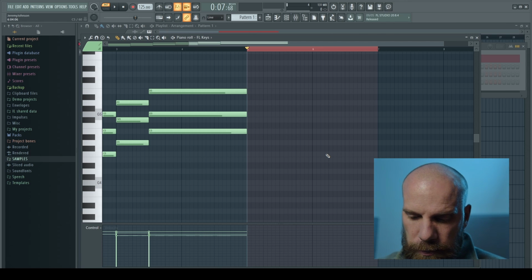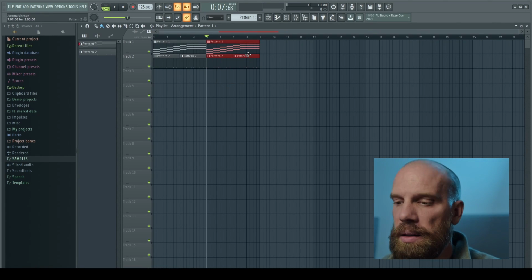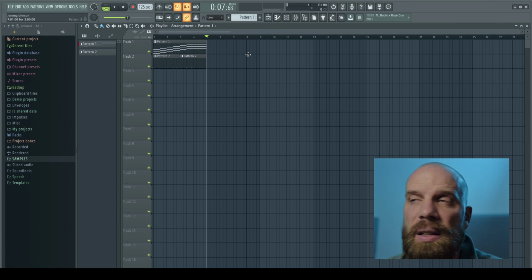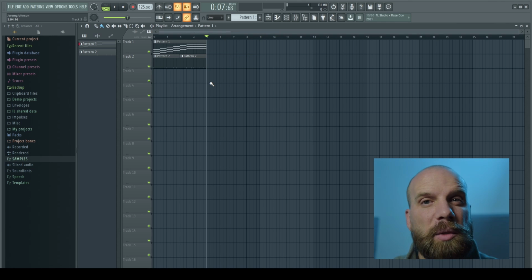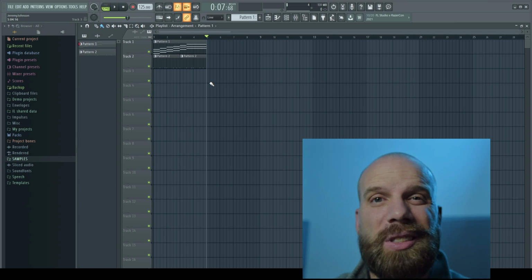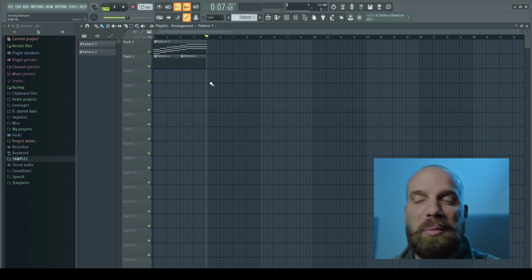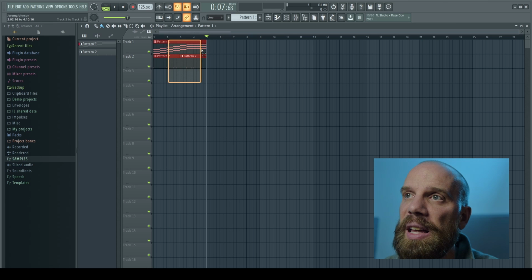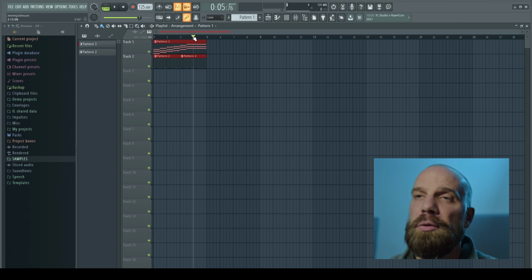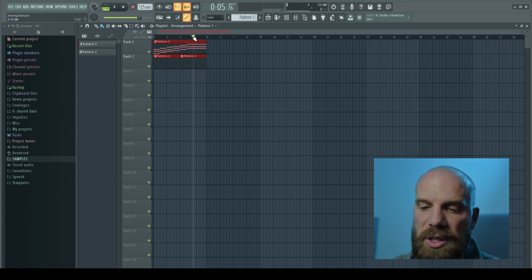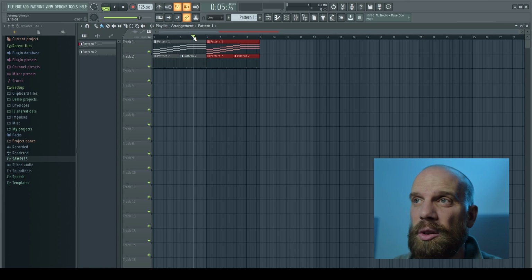So then if we jump over here to the playlist, you'll see that we can do something similar to what we were doing in the piano roll. The same kinds of commands will work as they did in the piano roll for the playlist window. So if we highlight these 3 patterns, if we want to duplicate what we have in this first little section, we can highlight it, press Control B, and you'll see that it showed up right beside there.